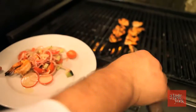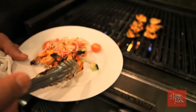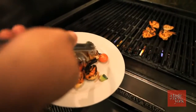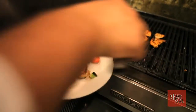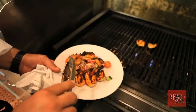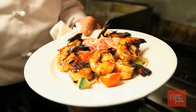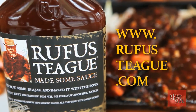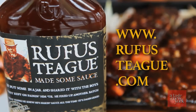Let's go over to the grill so we can pick up that shrimp and finish our dish. Great flavor from our shrimp — don't feel intimidated because it's a little bit dark. What we have here is that the tails tend to burn a little bit over the fire. Some nice dark marks that are going to give us tons and tons of grilled flavor. And there you are — indoor grilling magic at AG Kitchen on Columbus Avenue. Look for Rufus Teague in your local grocery store or order Rufus Teague BBQ Sauces and Rubs online at www.RufusTeague.com.